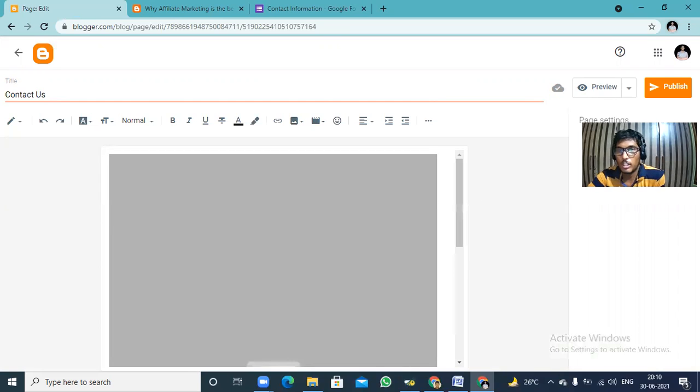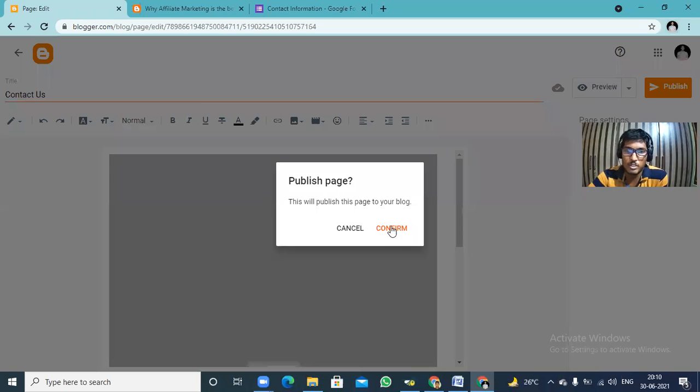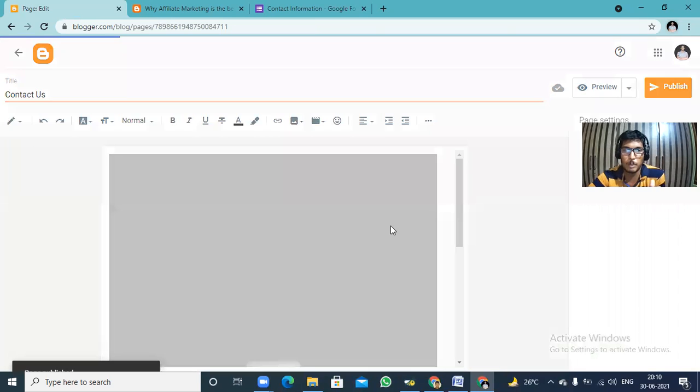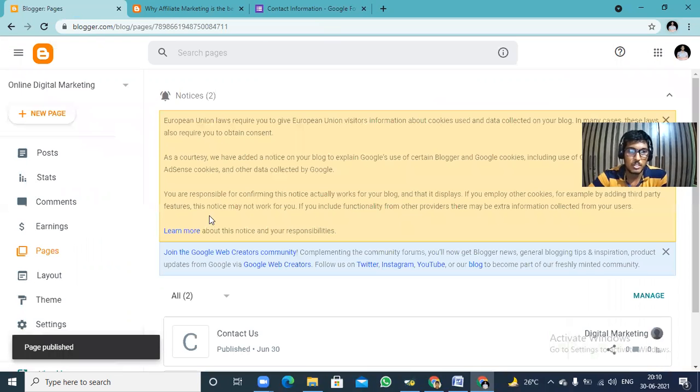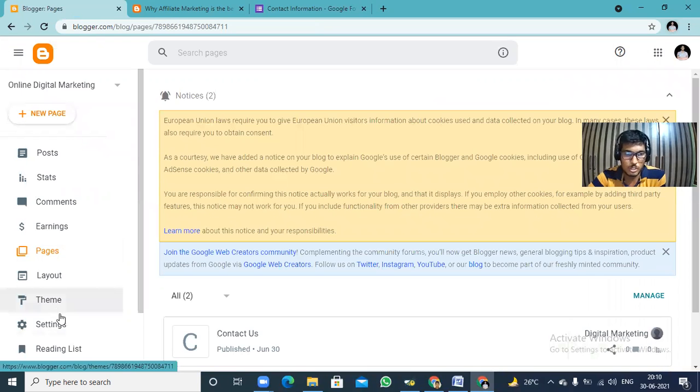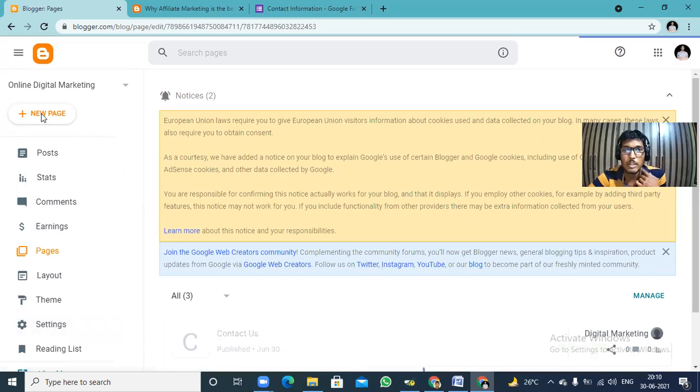Okay, now your contact us form has been added successfully. And coming to the next point is that now I am going to create a privacy settings. So let's see. Now you need to go to this privacy option. So let us see. Now I am going to click on create a new page, privacy.